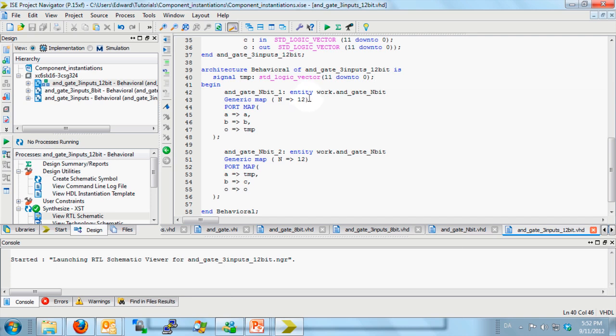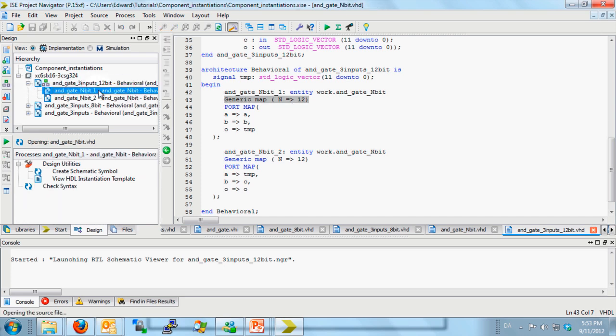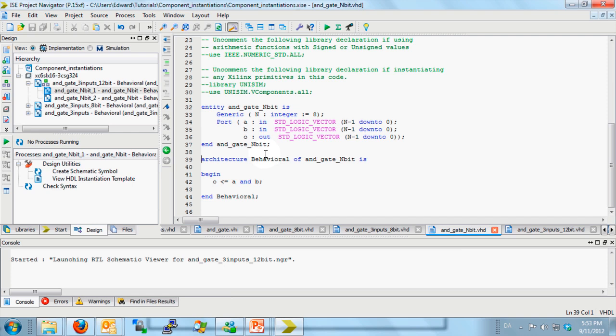In case we don't mention this parameter, then the default value is going to be used, and the default value is the one that we find in the component itself. It's the one that we put in the component declaration, in the entity for this component.